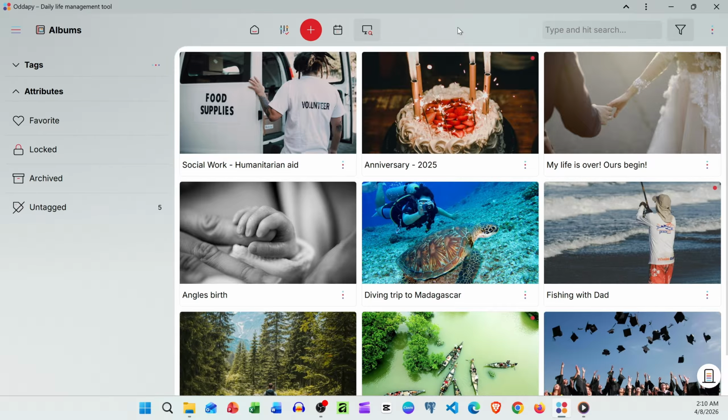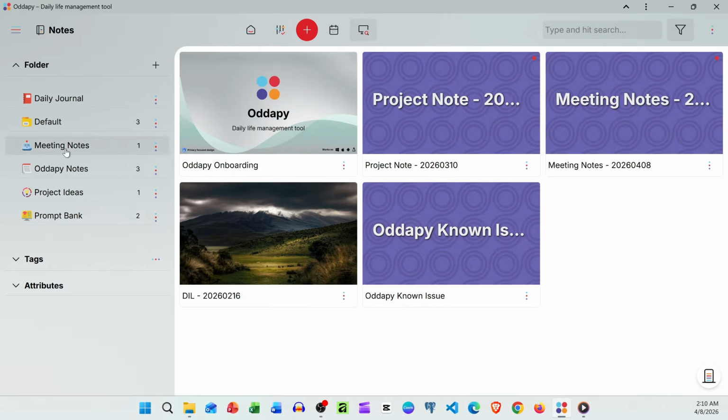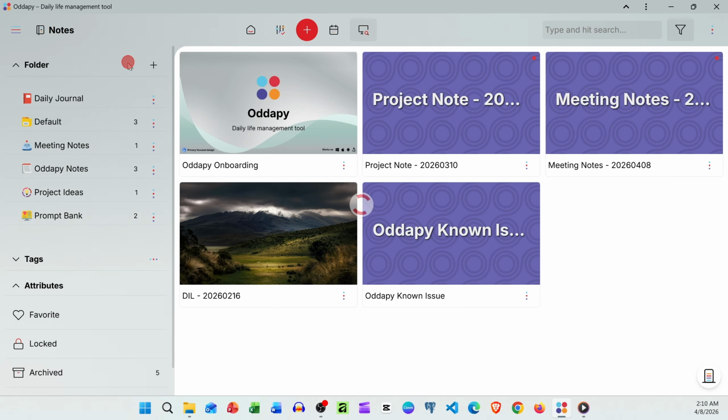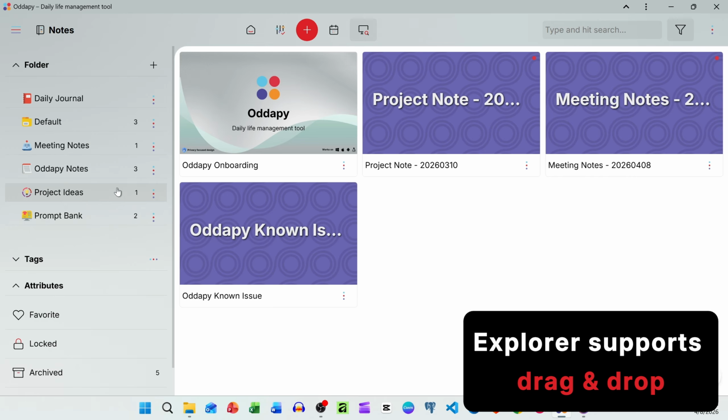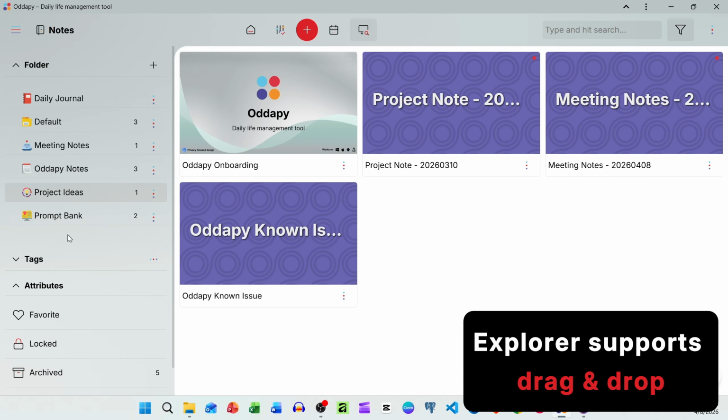If you watched the earlier videos, you know that notes, shopping lists, bookmarks, and documents all use folders. And this is where you manage them. It has everything you need: create, rename, move, delete. You can drag and drop your assets in any folder. You can even drag a folder in other folder.